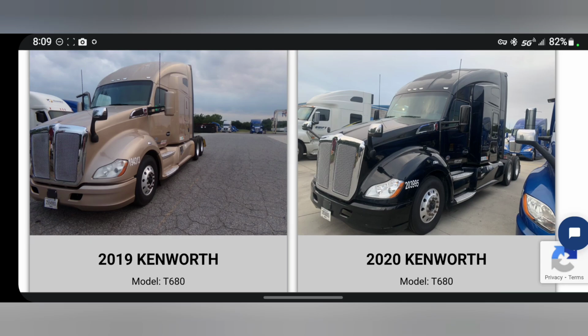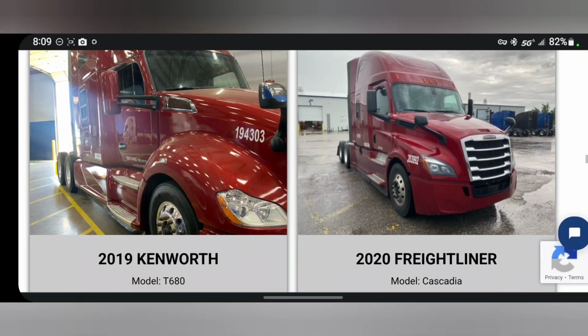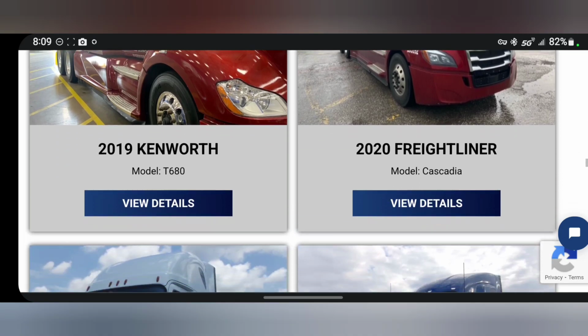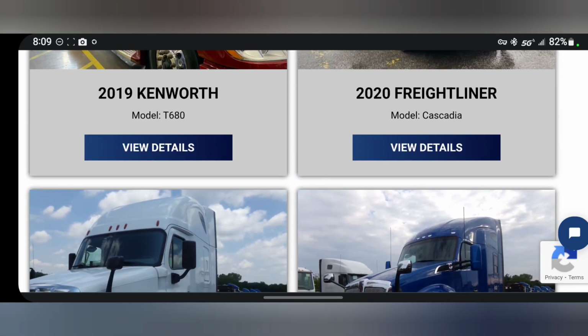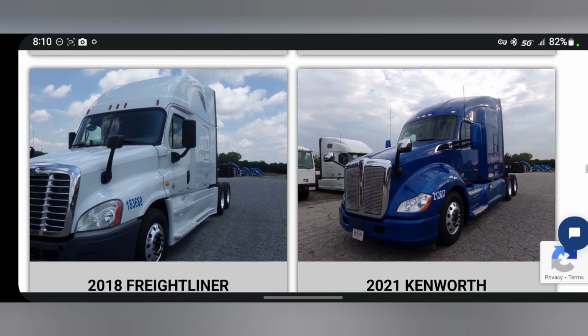There's kind of an unusual colored Kenworth, and then another black one that, of course, I'm not hiding it very well. I like the Swift blue ones and the black ones the best, or the Dr. Pepper color. Like I said, I could argue 30 minutes for or against any brand. It all comes down to personal preference, but I wouldn't get so hung up on the truck that I miss the great opportunities that Swift provides.